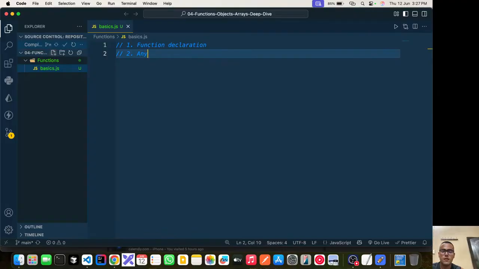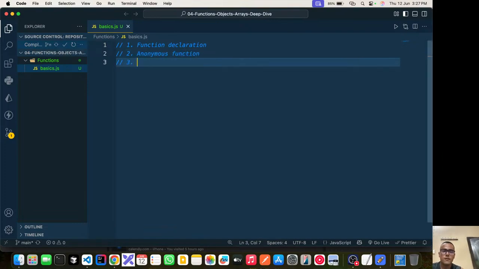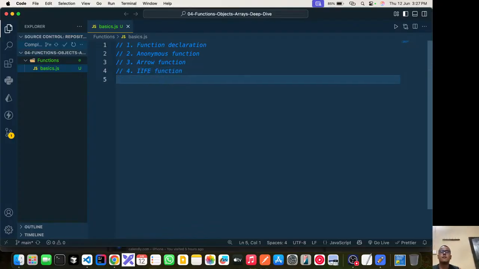Second one was anonymous functions, basically functions having no name. Third one was arrow function, and fourth one was IIFE function. So these are the four types of functions that are there in JavaScript.